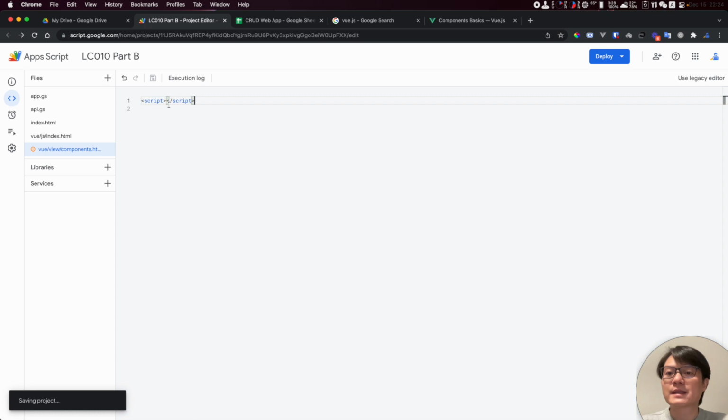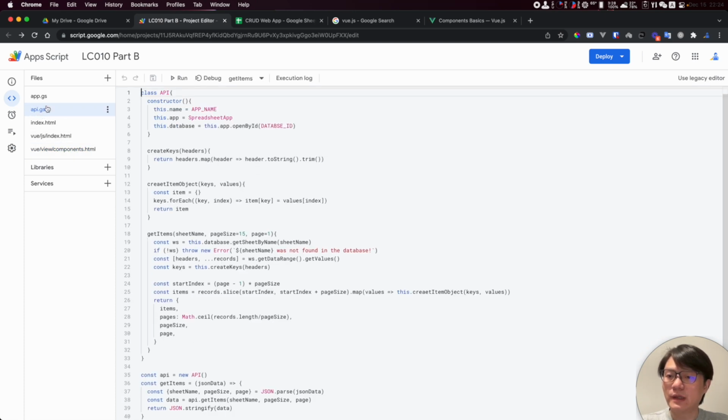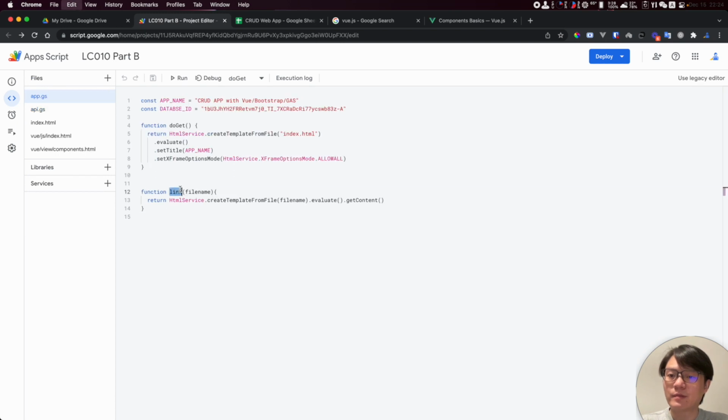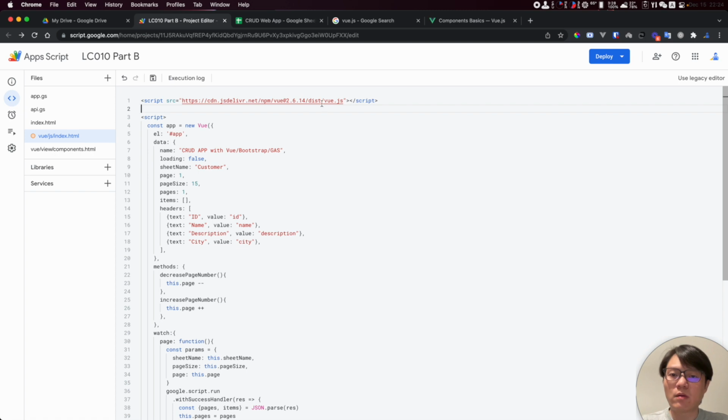Before we start to work on this part, I'd like to link this file to our index file. We have a function here called link. Remember this function? I'd like to link here after our Vue.js script tag.